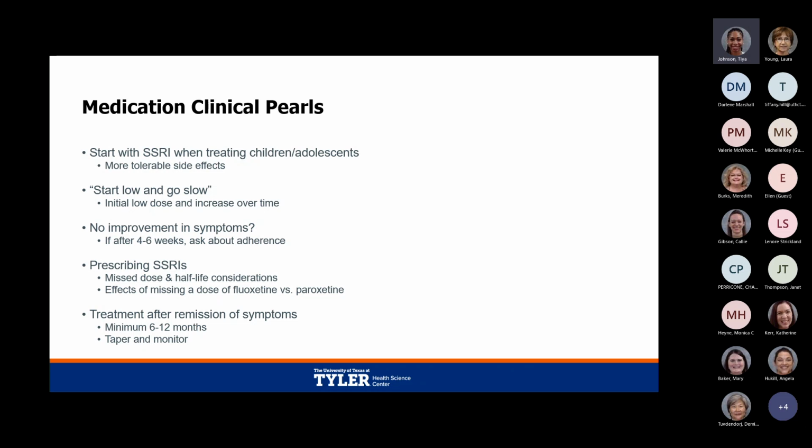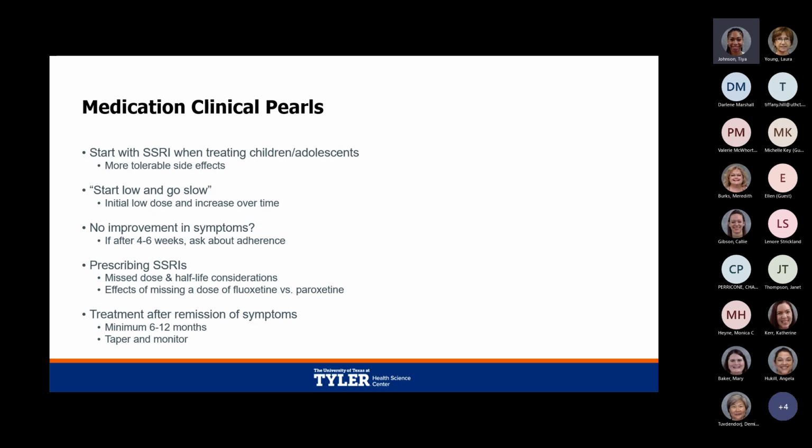Depending on the half life of the antidepressant that they are taking, missing just one dose could disrupt the steady state of that medication. Now, regarding which SSRIs to prescribe, fluoxetine has the longest half life of the SSRI antidepressants, and paroxetine has the shortest half-life of antidepressants. Because of this, I generally stay away from paroxetine with children and adolescents, because the withdrawal effects from just missing one dose of paroxetine are very, very uncomfortable.